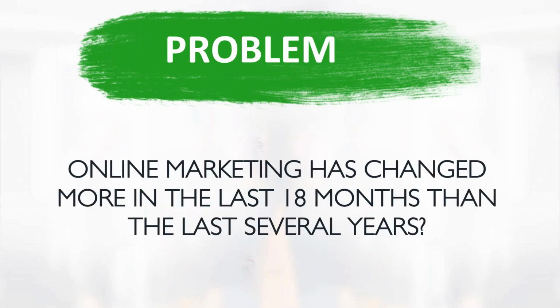See, online marketing has changed more in the last 18 months than in the last several years. And it's all happened because of one device. Does anyone know what that device is? Come on, somebody's got to know. Dr. Smile says smartphone, Triveda mobile. You got it, chiropractic, you got it as well. Smartphone, right? It's the smartphone.